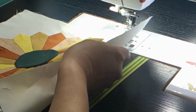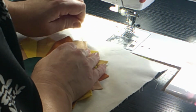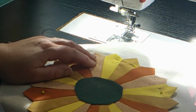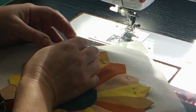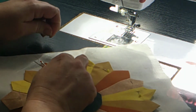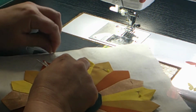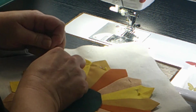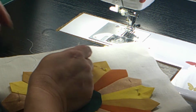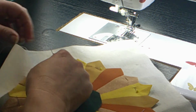I only did a couple of stitches, so it's easy enough to find your unpicker. Well, not unpicker, stitch ripper, whatever. Underneath the stitches, rip them and pull them out. That's it, they're all out.